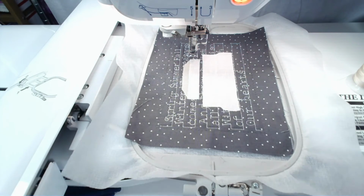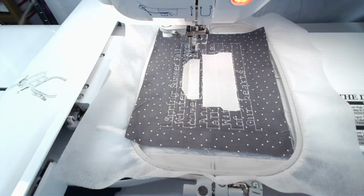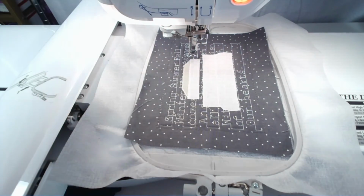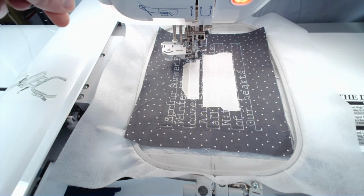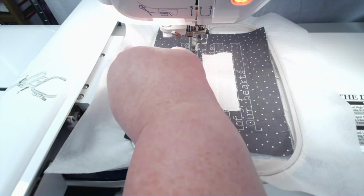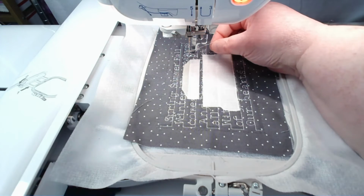You're almost done. You're getting really good at this, huh? Yes, you are. All right. It feels good to see the blocks come together, to see it being created in front of your eyes, and that you are creating it. That's the part I love the most. Oops. A little snag on that one. There we go. It happens sometimes. Just trim it off.